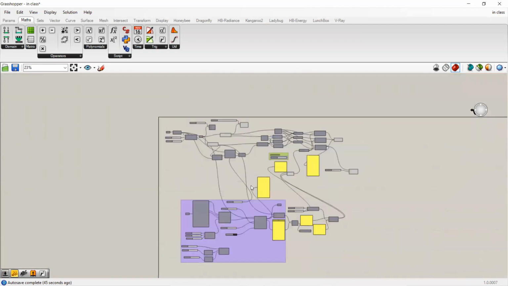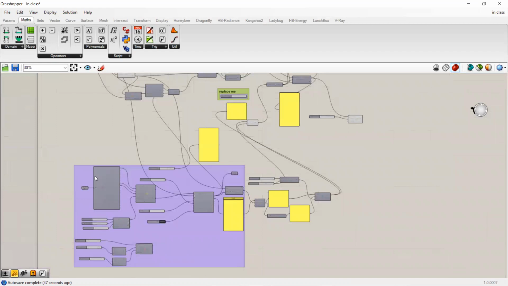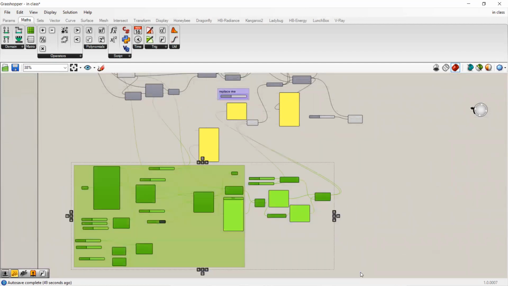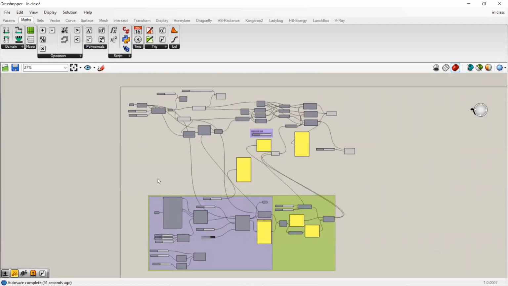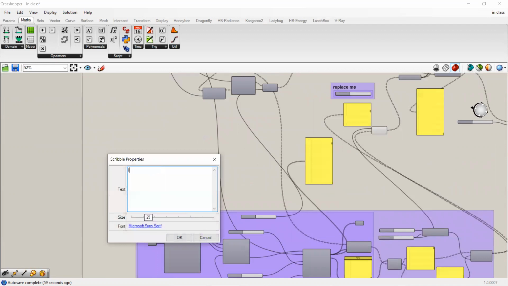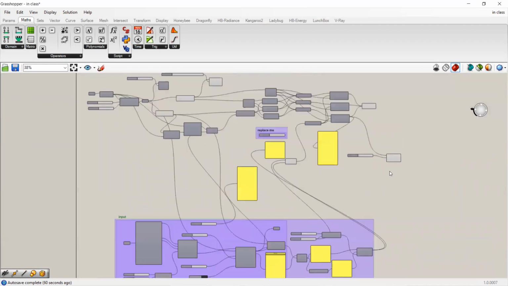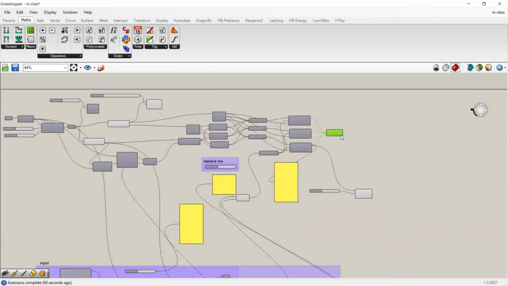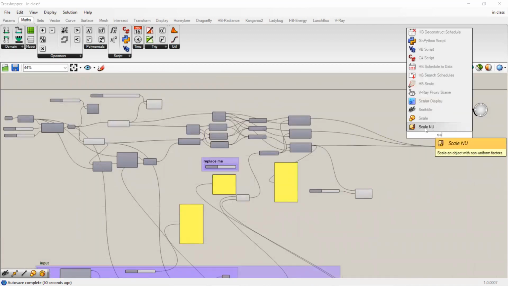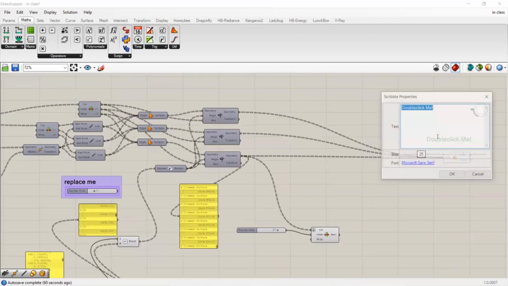Because all of this down here, basically everything that's in this list, I may as well call this my input. This is my output.